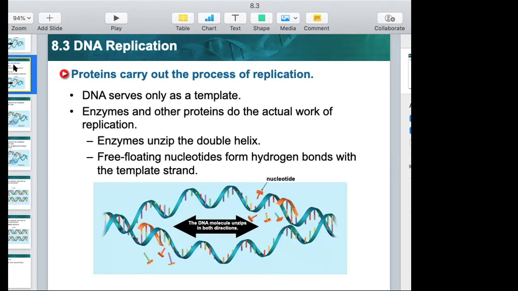And so I mentioned there are nucleotides just floating around in the cells. These come from older cells that have already broken down and from the food that you eat, and they're just pulled in. And you can see right here, that's making the new strand. So the blue is the old strand, and then this gold is the new strand that's being created based off one side of the DNA.